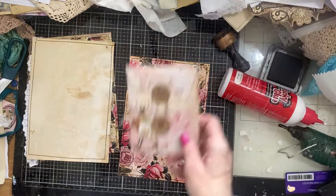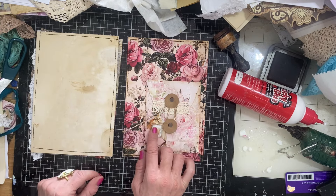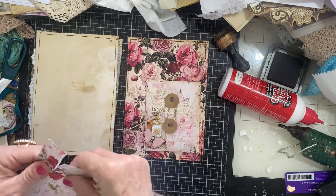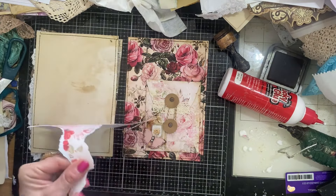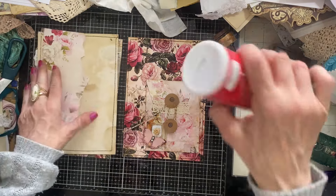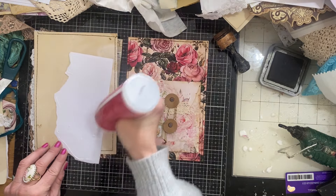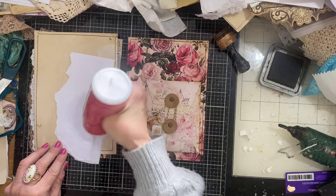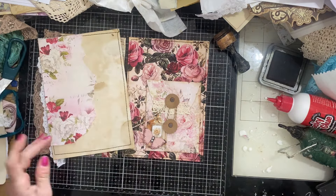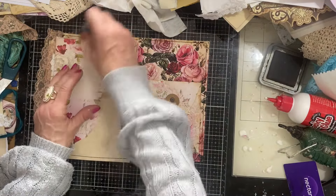So what would we like to do on here? Oh my goodness, that looks really yummy on here, doesn't it? Yeah — glad that I didn't put that down on that other page now because I absolutely love it on here. Let's just take in a bit more of that pink posies paper and perhaps just pop it down onto this page. Like that. It just says that we've got some pink on here.